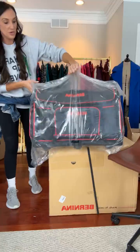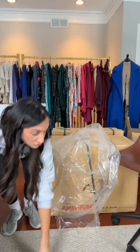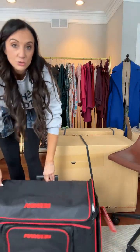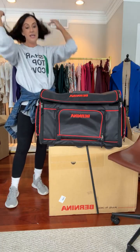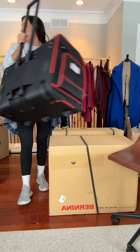Okay, this is the next thing that it came with. And this is a carrying case, I believe, for the actual machine, which if you travel and sew, like if you ever go on sewing retreats, or you go to a cabin and you want to bring your sewing machine, or you go on vacation, it is amazing to have a traveling case like this. I tend to drive places versus fly, and so to have a carrying case that I can throw in my trunk is awesome. Also, I'm planning to do a few classes at Continental Sewing here in Kentucky in the coming year, and so I'll be able to bring my machine in this carrying case. It has wheels and it's basically like luggage. So that came with it as well.